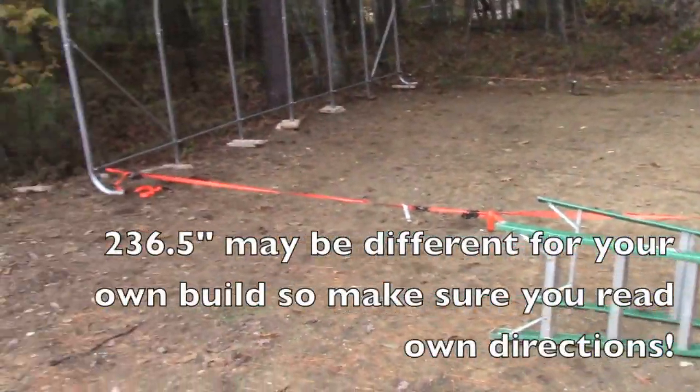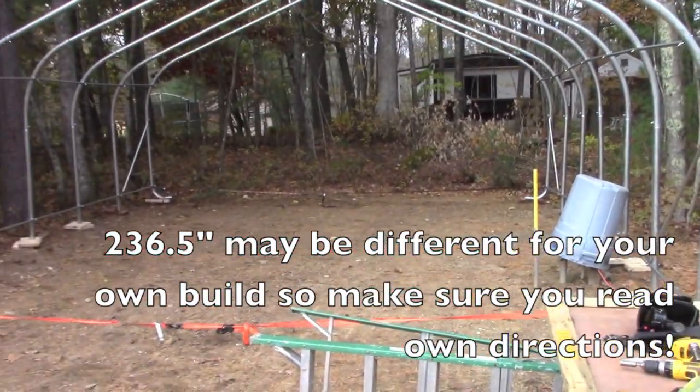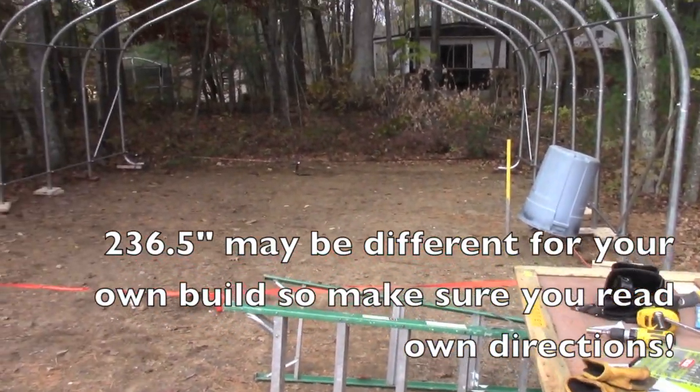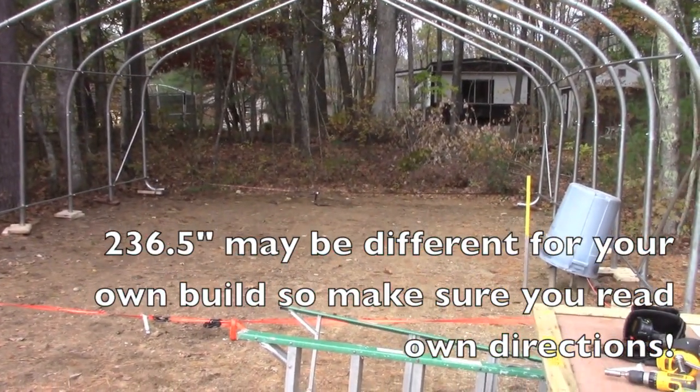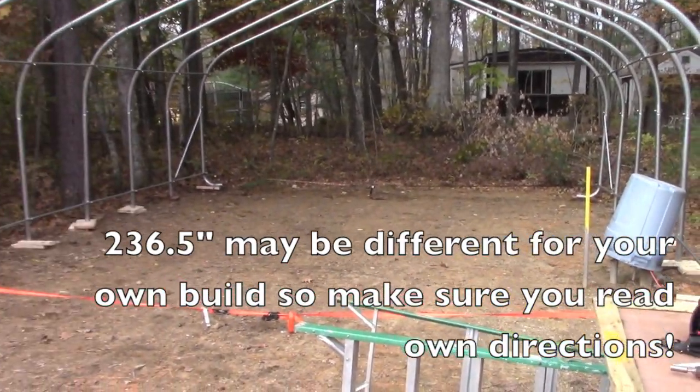So we're starting to square up the frame, and I got the ratchet strap in the front, ratchet strap in the back. From hole center on each leg to hole center is 236.5. So that means the back feet are square. Now we got to do the grade line for the sonotubes.